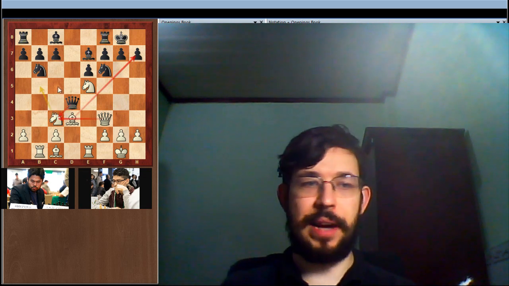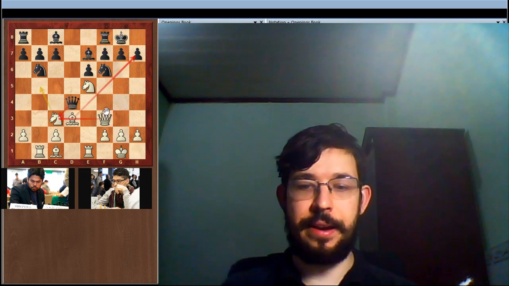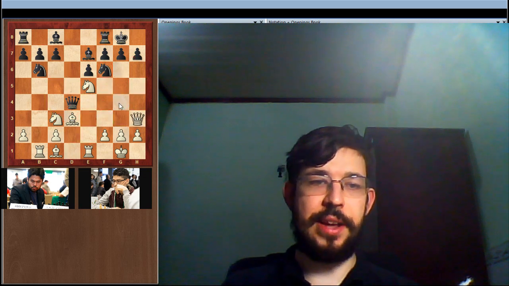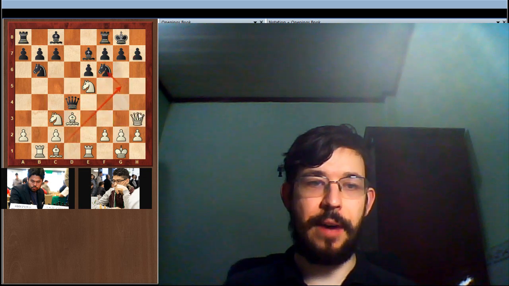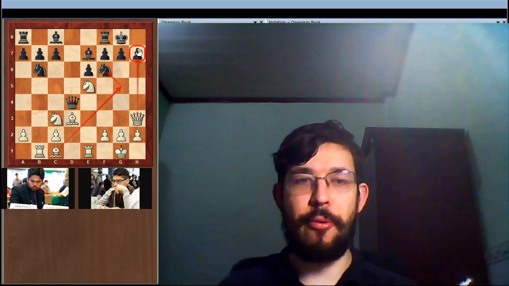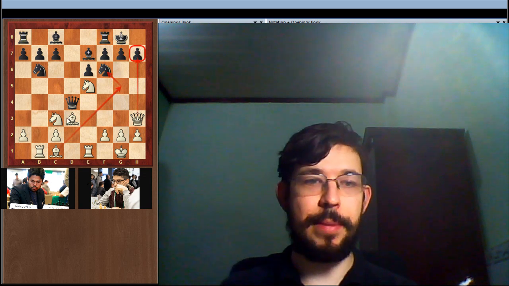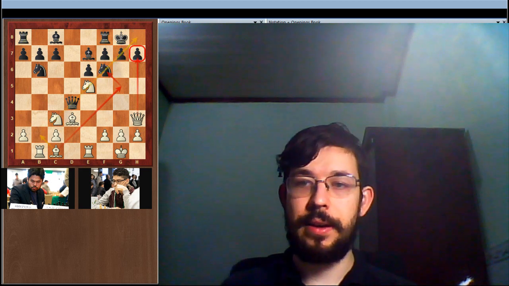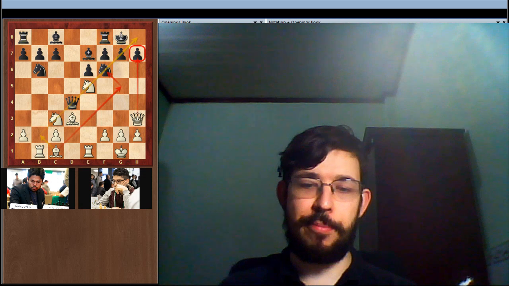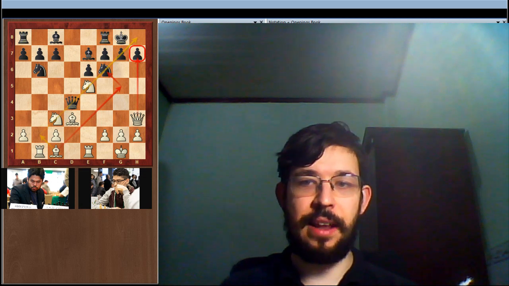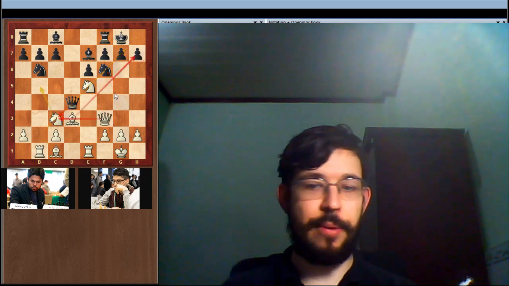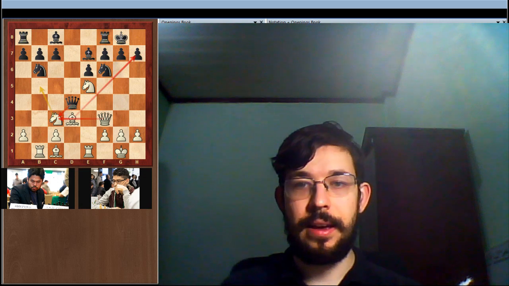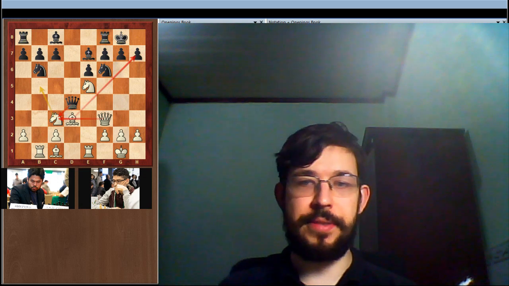Still, a move like knight b5 could be interesting, and even queen h3 as well, with the idea of just focusing fire against that weak pawn on h7, which could easily become a target. You could even go bishop b2 and have some discoveries on the queen as well. So intuitively, I feel like white probably gets full compensation in this line with either queen h3 or with knight to b5.